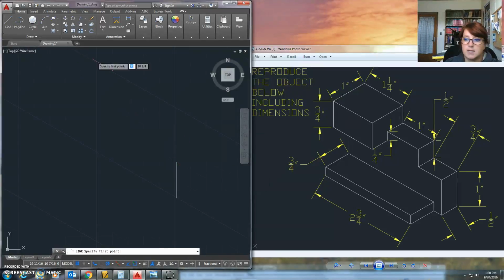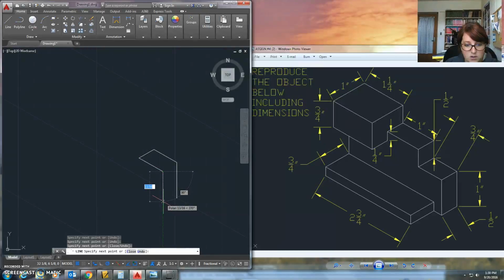So I'm going to go back to line and I want to be at this one. Yeah, let's go with this one. See how it goes. And my distance is 3/4, so that was perfect. And then I go this way, and it should be 1/2. And then this way should be 3/4. You can see how I'm dragging and it's changing. I can either go to 3/4, or you can type 3-4, and that'll be it.